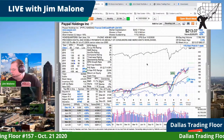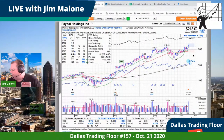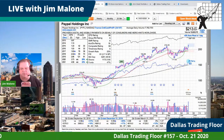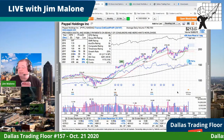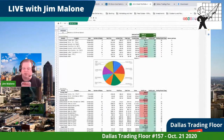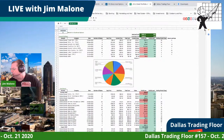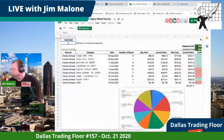Let's look at the daily chart on it. I did buy this on the small portfolio, but it's definitely in a buy range right now, and there's been strong buying on it. So this is one, if you do have extra room in your portfolio, I think now is a very, very good time to be buying PayPal. I will show you where I'm at in terms of the small portfolio. This is a small portfolio, by the way, that I did show. Hopefully you can read this. I have to move the sizing up a little bit, just so you can see it.